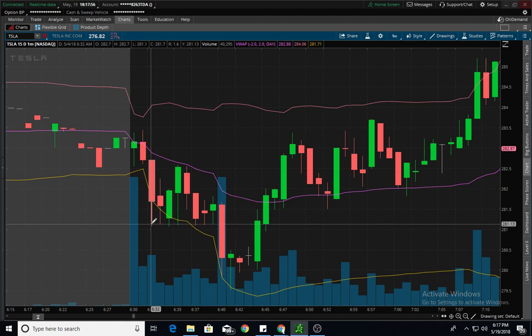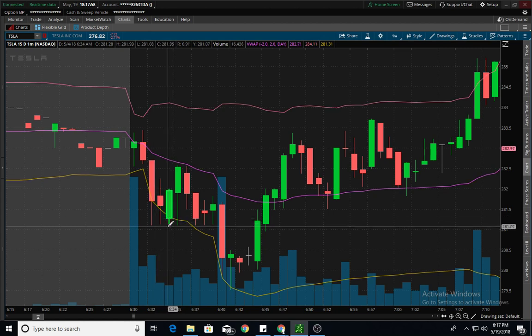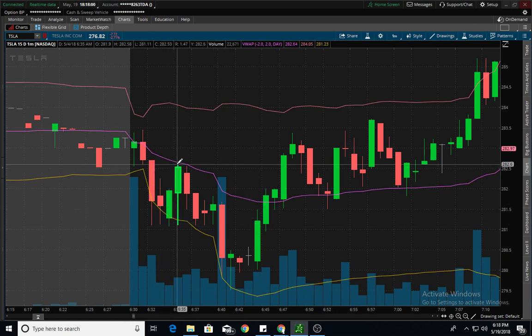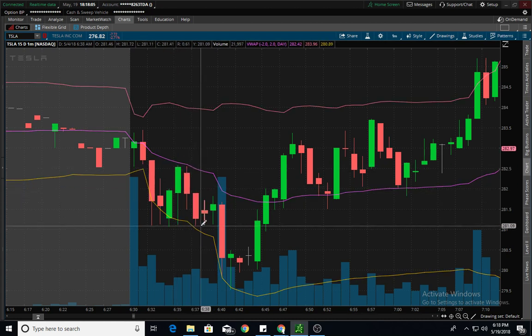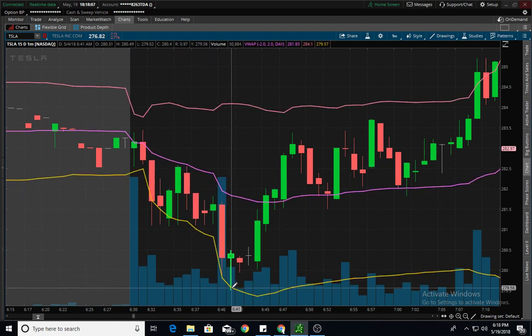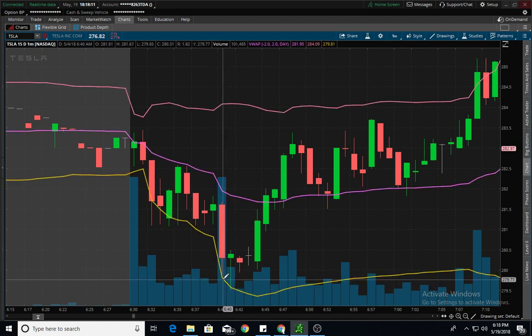So I would probably wait until it stopped trying to break through the bottom, okay? Here we see it reaches the middle, so we got rejected from that level there and came down more. So here, it's not really breaking through the bottom VWAP. So now I think the VWAP is going to be respected.